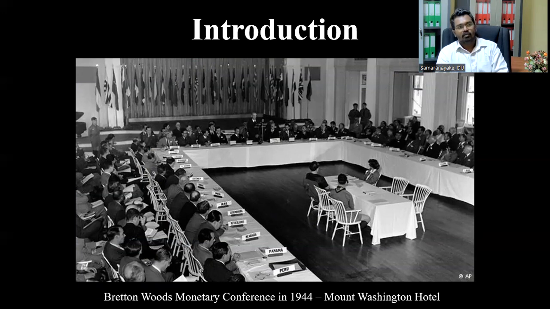I will start from the Bretton Woods Monterey Conference in 1944, which took place in the Mount Washington Hotel. What was this Bretton Woods Monterey Conference about? Do you know anything about it? Have you heard anything about this conference held in the Mount Washington Hotel in 1944? This was a very important conference which gathered leading decision makers and economists from all countries to decide a new monetary agenda for the global context, right? So this is one of the very decisive meetings we had in our global history.